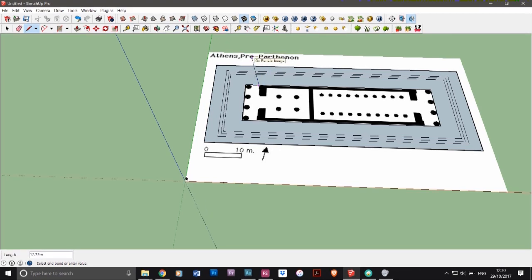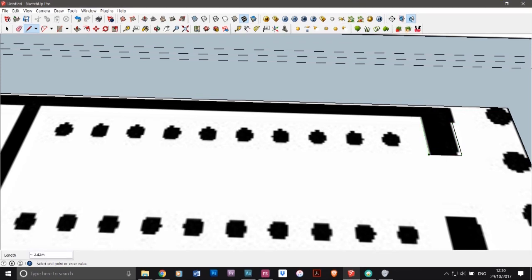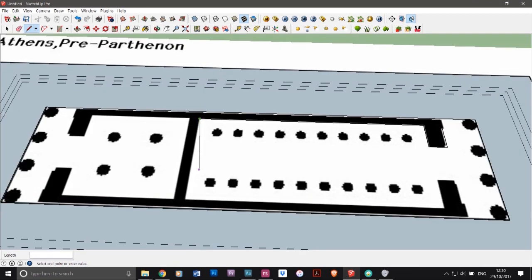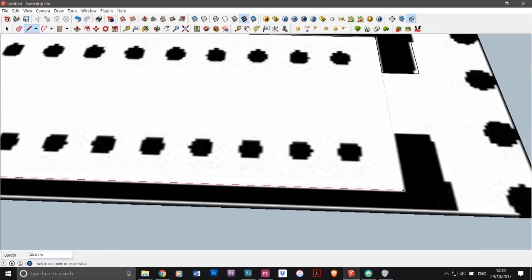Okay, so this is following the guidelines, but sometimes you'll have the model rotated and therefore you can't use the guidelines. But what you can occasionally do is follow, basically it will give you a pink line, and that's copying the same direction as a line which is nearby it. But we don't want to do that at the moment. For now, we're just following the guidelines because it is centered in a way that it would work just by following guidelines.